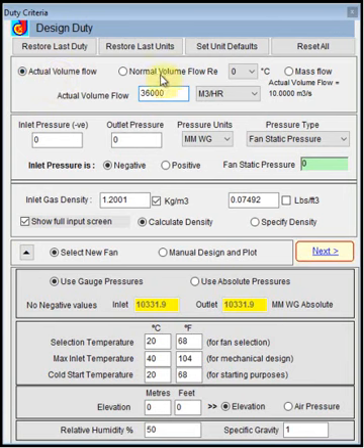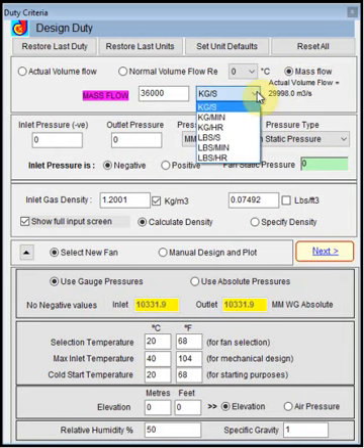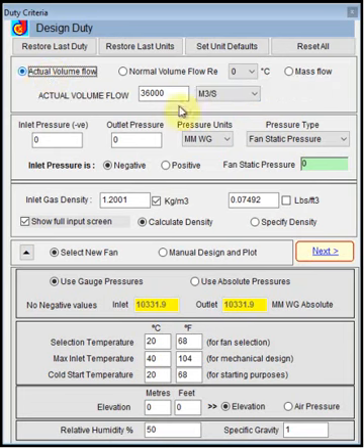Some consultants may specify normal flow, re 0 degrees C, or there are some other options here, or we can specify a mass flow. So if we specify mass flow, then kilograms per second, the unit options will change here. But obviously we want to go cubic meters per second, cubic meters per hour for this particular example.